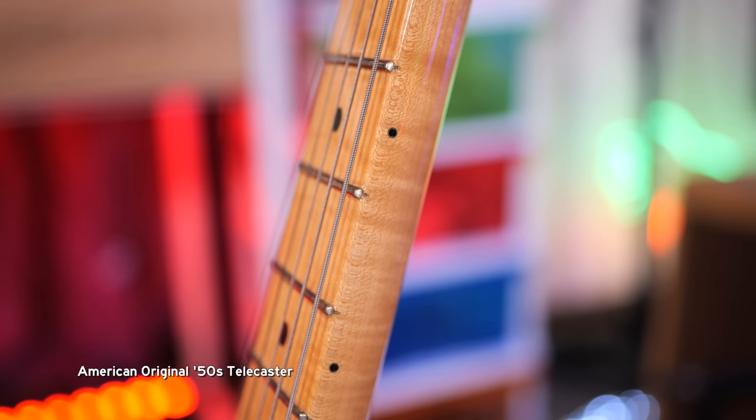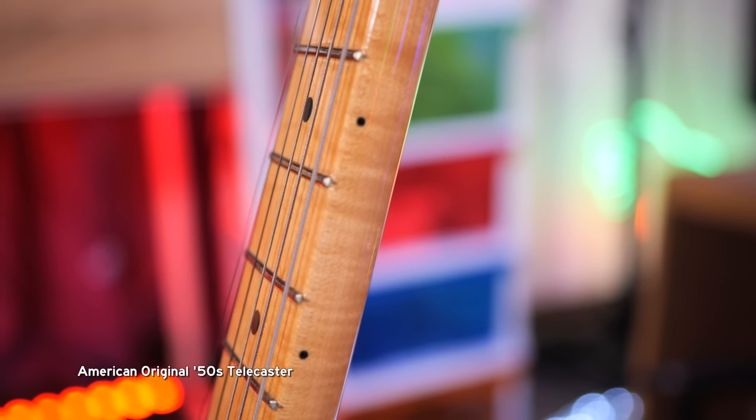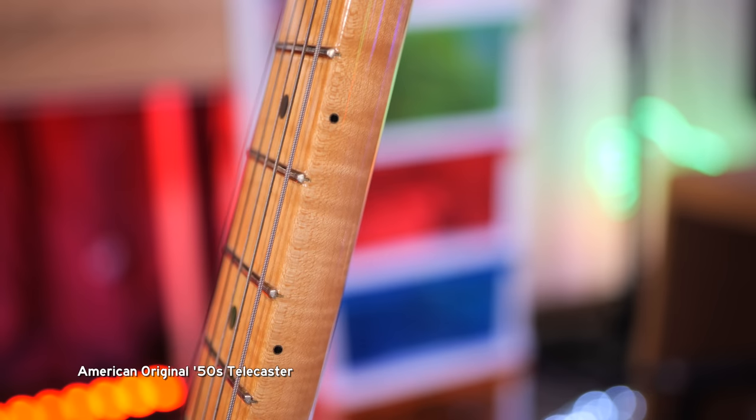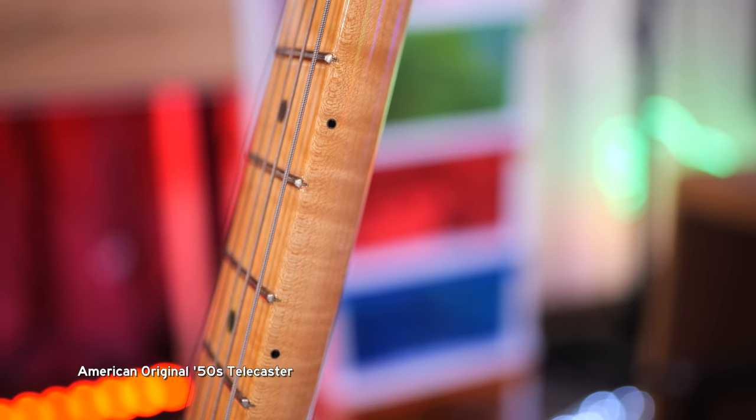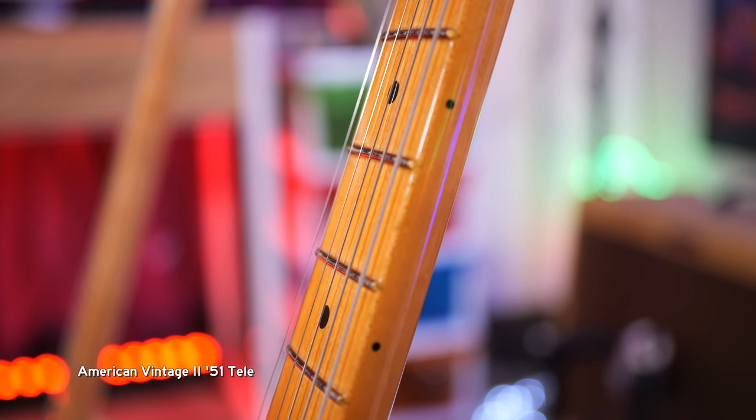The only other major difference between these two Telecasters is the fretboard radius. My American Original has a 9.5 inch fretboard radius, whereas the new Vintage 2 Telecaster has a 7.25 inch, which a lot of people prefer and seem to think feels easier to play. I think both these guitars play themselves. They're really easy to play. I have no complaints with either. It's something that I don't even think about.